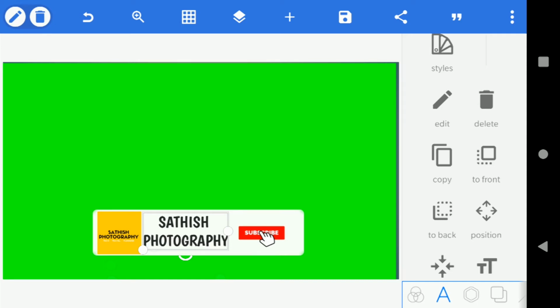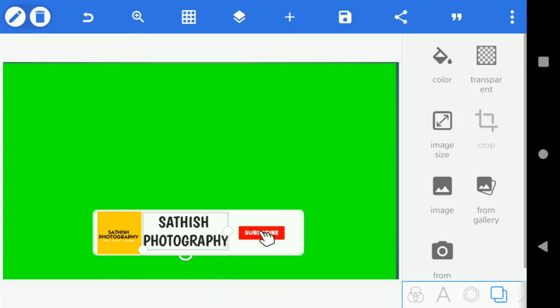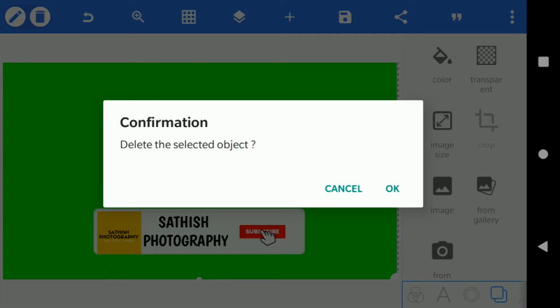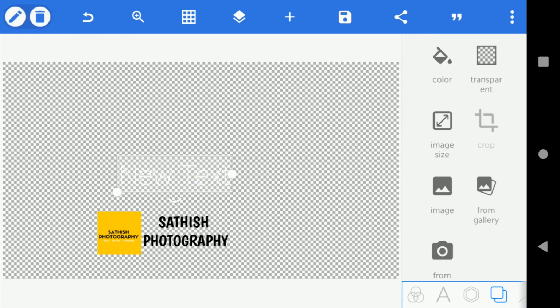Now again go to the square section, press transparent. In transparent it will move, otherwise no problem. You just select the screenshot layer and click delete. It will delete that selected object.